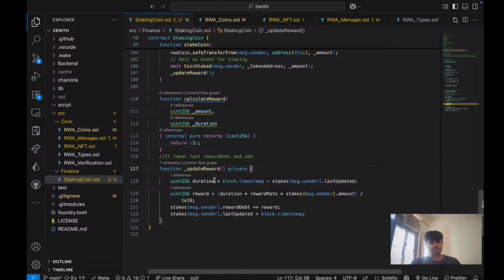What it's going to do is check for a duration, like current timestamp minus the last updated, and it's gonna calculate the reward using the duration times reward rate times the amount.